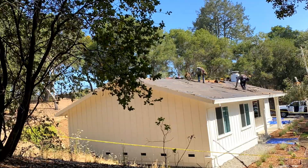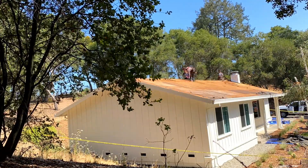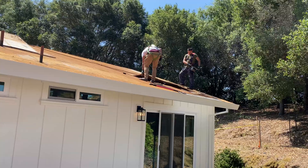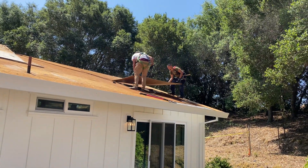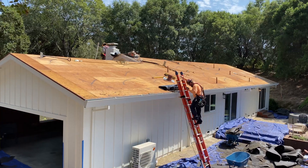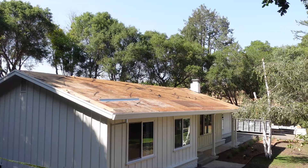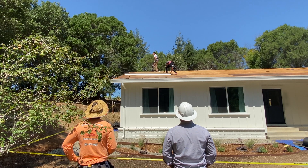So what they found was a lot of rot — a lot of dry rot. The plan for the afternoon is to start taking off that plywood. Chris is going to start putting together a cost estimate for me, promised to have it tomorrow, which then goes to my project advisor, my PA, back at the head office. They're going to break down all the costs and see how much it costs to replace all this. The roof's off, so game on.